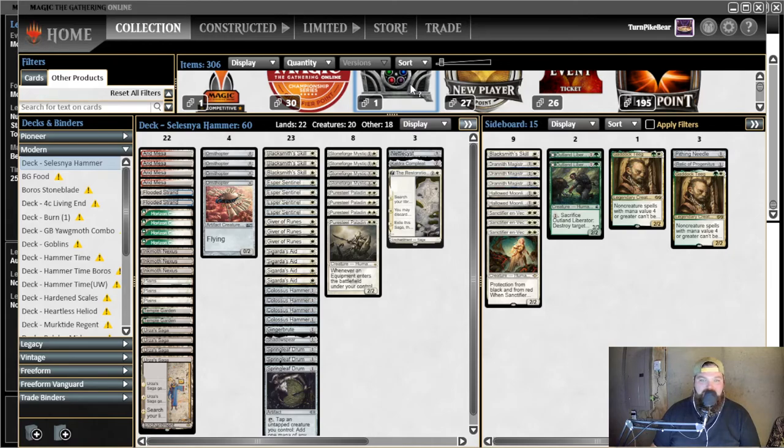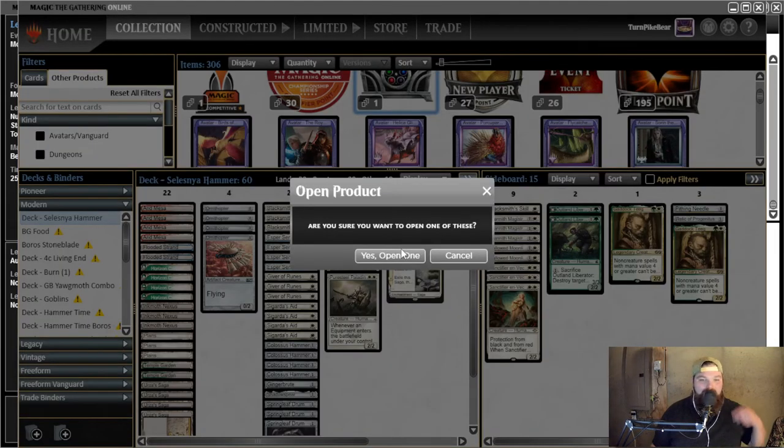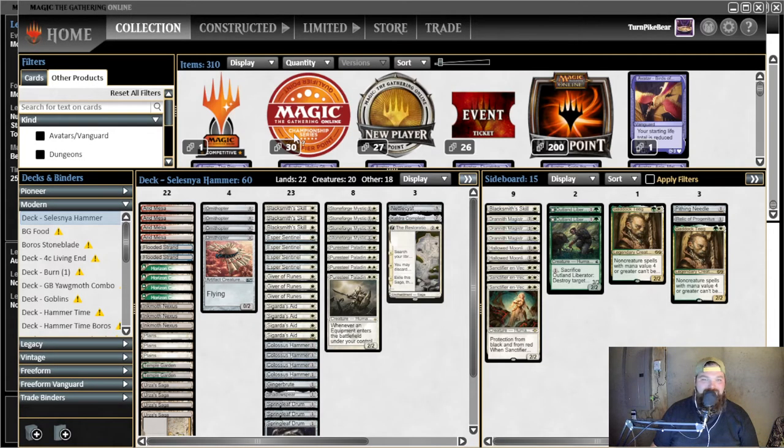Sealed product. Yeah, just open this. Can I open? Open one of these. Open my little chesty. I must have 3-2'd. Oh my god, Snarl. What is this? Whatever. What garbage.